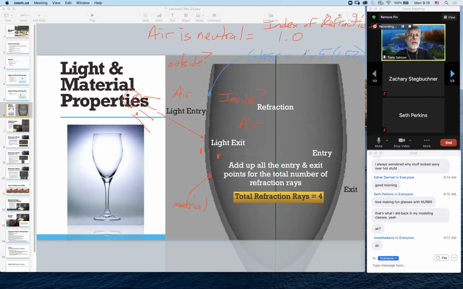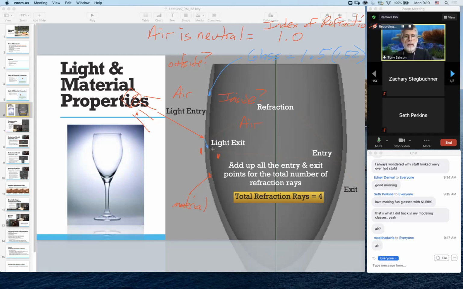Some, like RenderMan, use 1.5, Arnold uses 1.52, I think V-Ray uses 1.52. The old mental ray that we used to use used 1.52. So glass. So our light ray is going to go, oh, okay, well, I need to bend according to your index of refraction, so I'm going to bend.